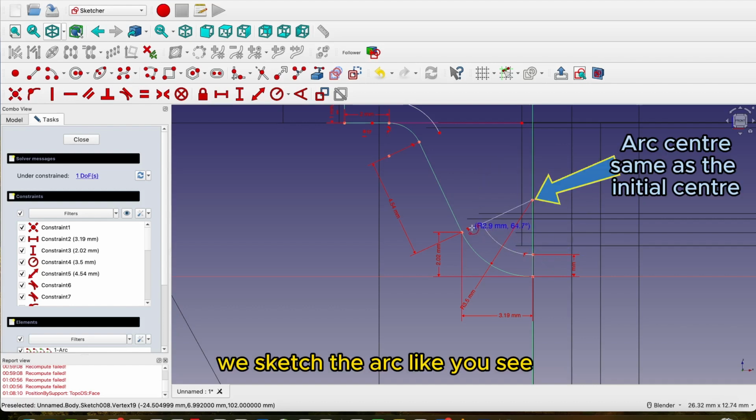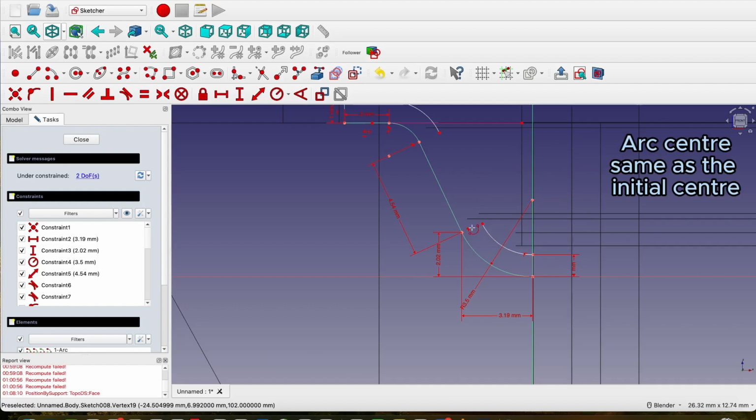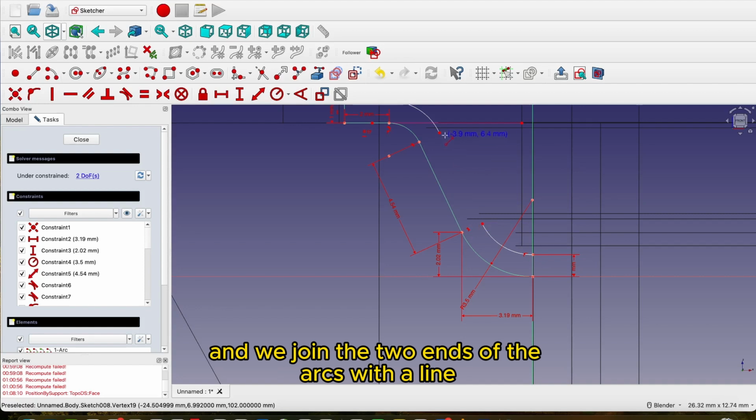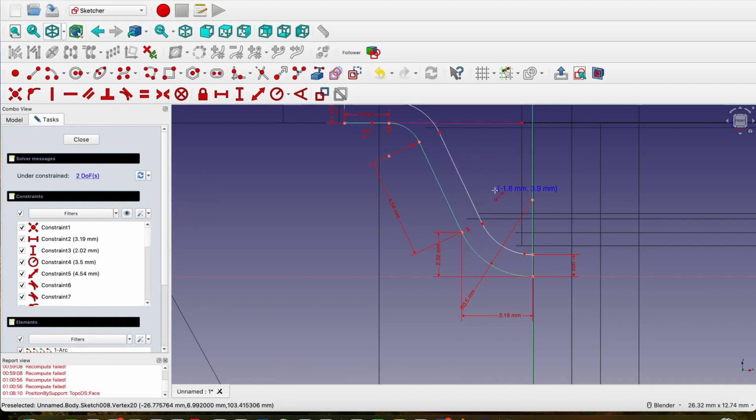So we do an arc and we allow a straight line to join.